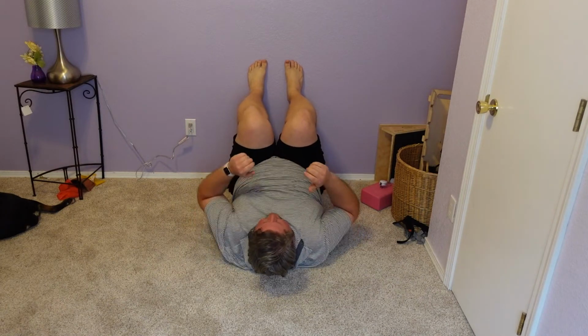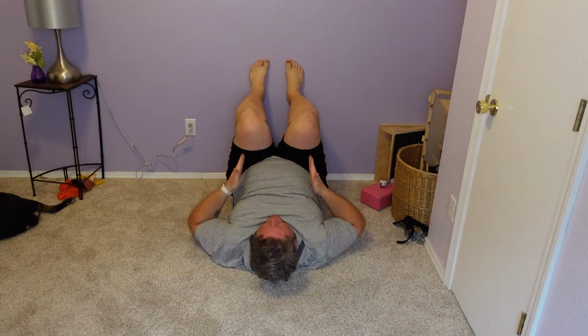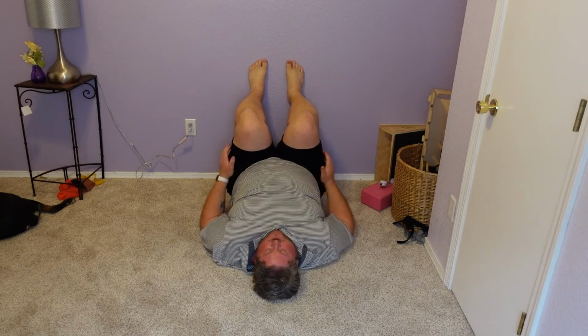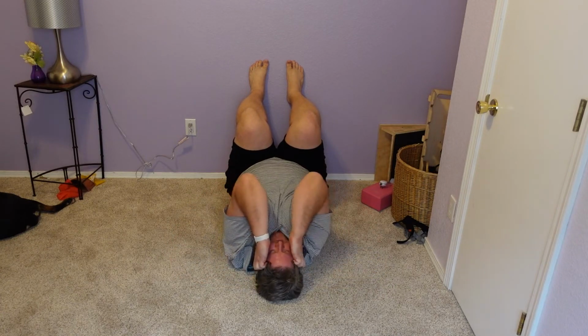So from here, I'm going to make sure I keep my ankles, my knees, and my hips in this vertical alignment, meaning I'm not letting my knees droop out or pushing them together. They're staying right here. Now, I'm going to do the same thing as before. I'm going to utilize that golfer's grip. I'm going to put this outside edge of my knuckles towards the head, between the temples and the ear. I'm going to let the elbows rest against the floor, and from here, I'm going to hinge my shoulders back and forth.